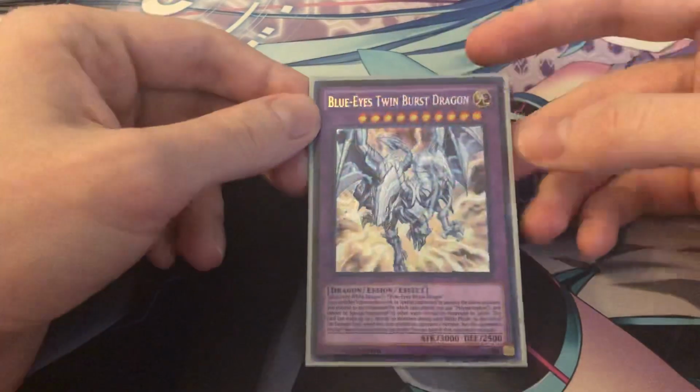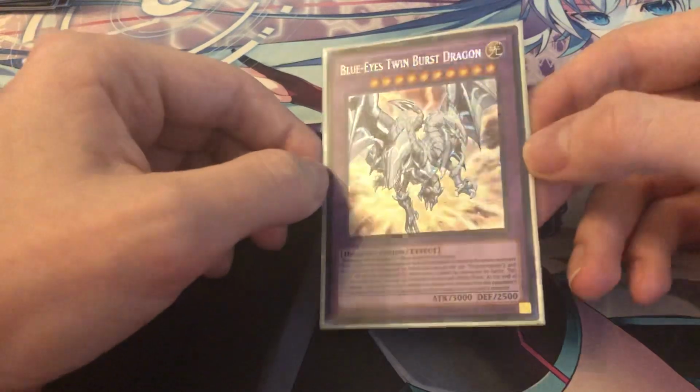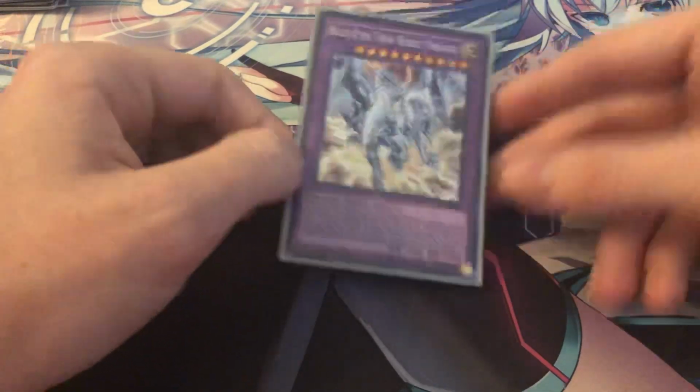Then finally we have Twin Burst Dragon. It's a contact fusion you can get out pretty easily, and it's good for outing problematic things because if something fails to be destroyed by battle by it, it gets banished instead.